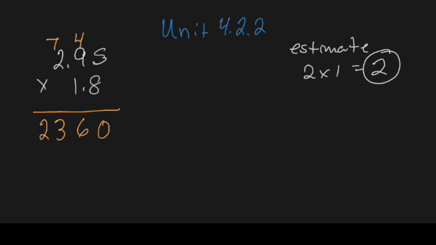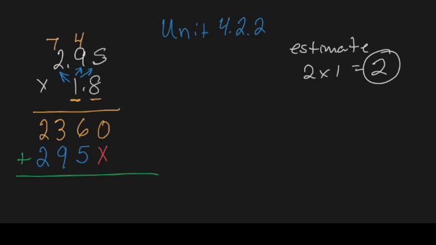Now that we're done multiplying the numbers on the top by the digit in the tenths position, we're going to move on to the next digit, which is the ones position. And since we're moving on to the second digit in our multiplication, we are going to put a placeholder right there. And we'll start off with 1 multiplied by 5, which will give us 5. And 1 multiplied by 9, which will give us 9. And 1 multiplied by 2, which is going to give us 2.